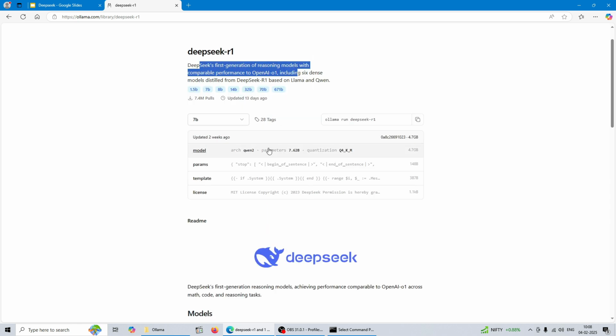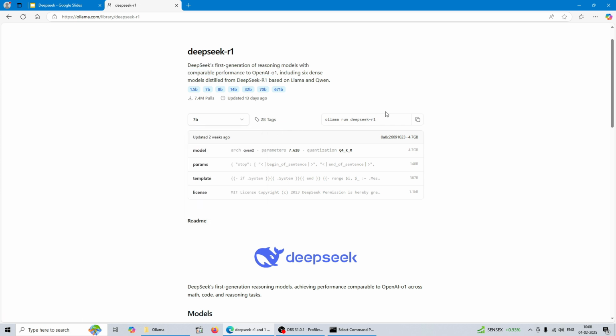DeepSeek R1 comes in multiple sizes, from 1.5B to 671B, and every option has a different size. 1.5B is 1.1 gig, and 671B is 404 gig. So these different models require different amounts of space on your system. We will check two models here: the basic model 1.5B and one more, an intermediate model.